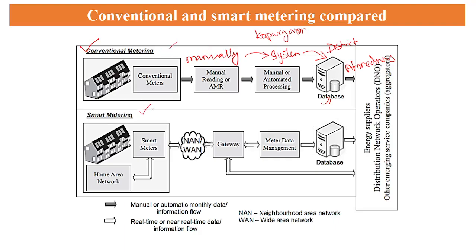If I am talking about smart metering, we are installing smart meters in all the homes. No person has to come to your home. Through a neighborhood area network or wide area network, we connect these smart meters, and they are interconnected with the networks and processed with automated data through the network cable itself. Whatever energy you consume is recorded by the smart meter. That information is sent directly through the internet cable to the database system. So there is no foul play between you and your reading.